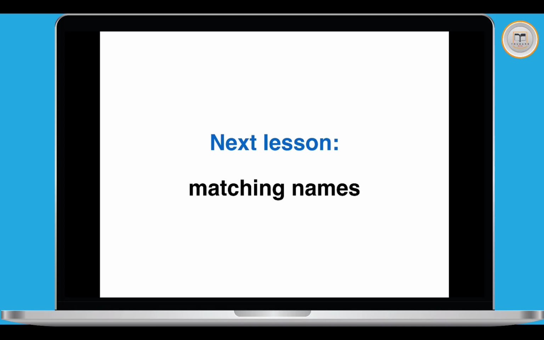And that's the end of this lesson about multiple choice questions. Remember, if there's anything that you're not sure about, you can watch the video again or reread the worksheet. In the next lesson, we'll look at matching names questions, where you have to match from a list of names with certain information from the passage.